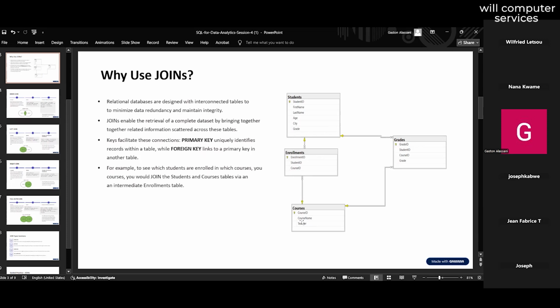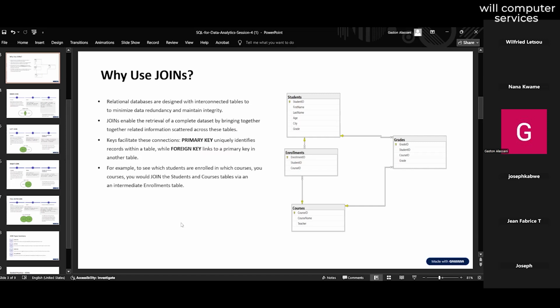So we put the student. Yes. So we first want to select the first name and the course name. If we are aliasing the student as S, it will be S dot first name, comma, then let's say C dot course name, from the student table.